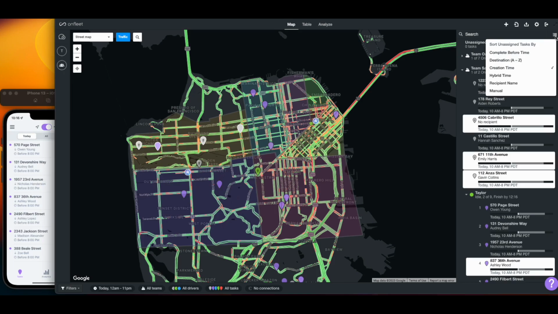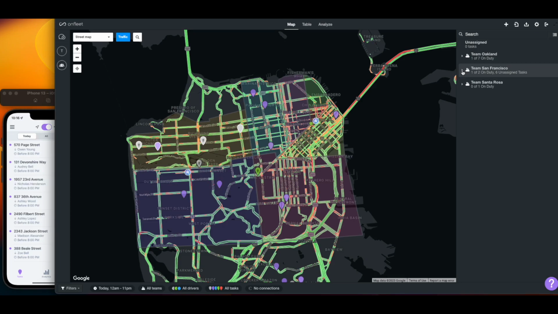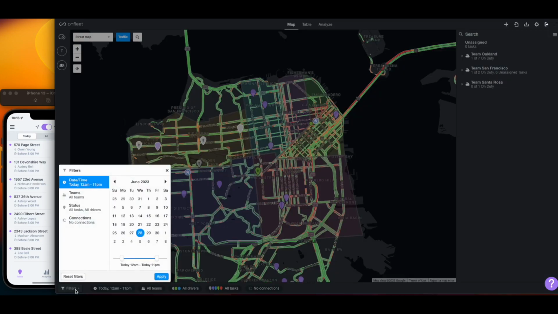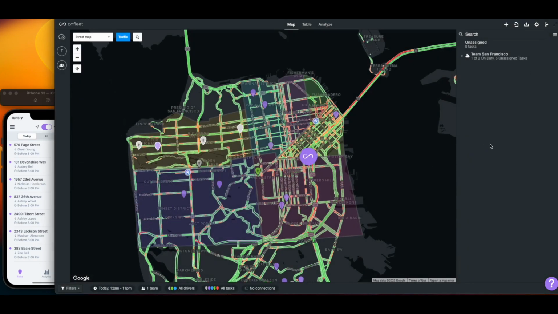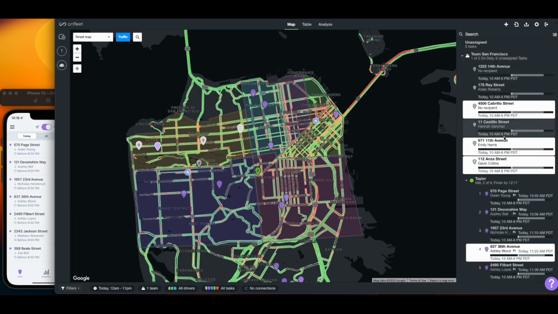Another way to create a priority with your tasks is by using our complete before and complete after fields. This is the same thing as using delivery windows on a task. Below this, we also have our teams. So here I have two teams that I'm currently viewing. If you as a dispatcher belong to multiple teams and you want to view tasks only associated to a certain team, you can come down to your filters here and remove some of these teams that are not applicable. This just makes your dashboard a bit more organized and easy to use.